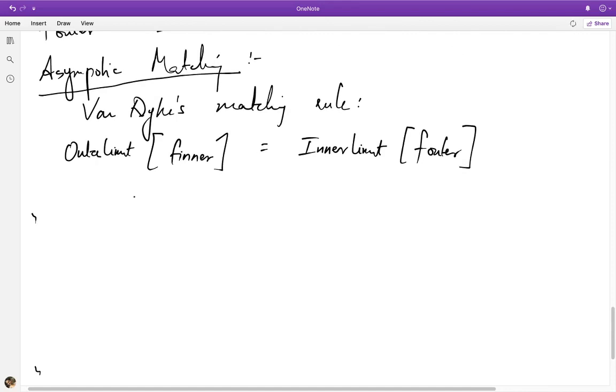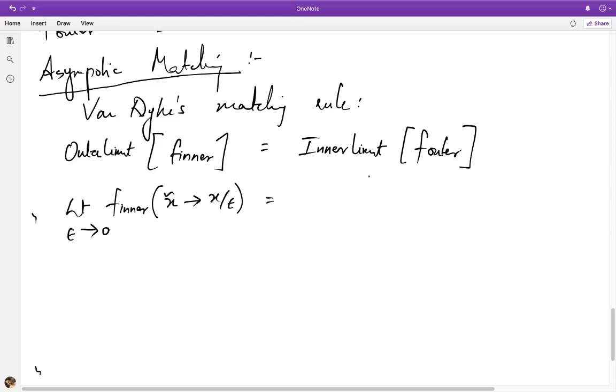So what we need to do is go to f inner, which we remember is a function of x tilde, but I will replace x tilde in f inner by x by epsilon, and then take the limit of epsilon going to 0. So you see what this does is, if epsilon goes to 0 for a fixed value of x, remember x tilde goes to infinity. So it's like taking x tilde to large values, but making the substitution and then taking epsilon to 0 is a more systematic way of doing it, and which respects the true meaning of the limit, the outer limit of the inner solution.